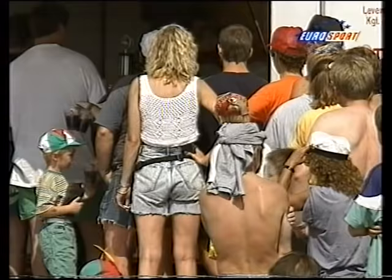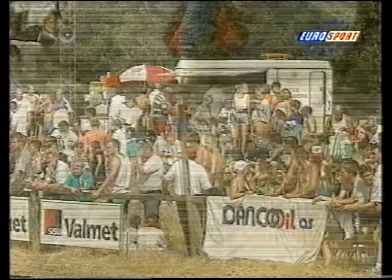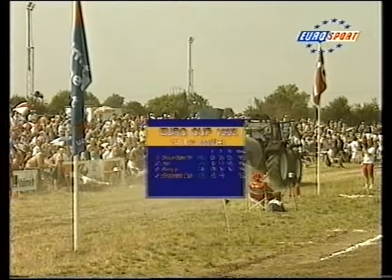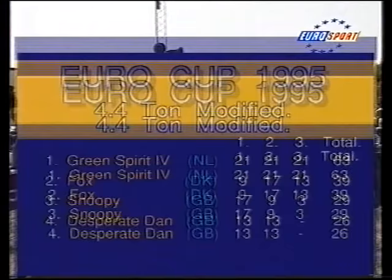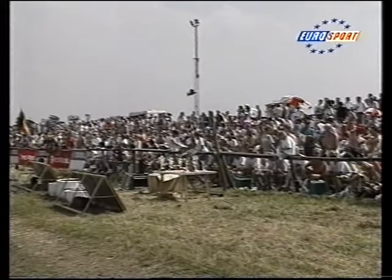Welcome back to Herning in Denmark, where the heat goes on and the queues at the drink stand get longer. There are many people who'd like to lay under this watering machine, which is trying to dampen things down a bit. Let's see the current EuroCup point standings for the 4.4-tonne Modifieds. Greenspirit IV has done everything right — Peter Direct has won three out of three, and his hands are almost on the Cup. Of the eleven competitors today, two are from Great Britain, six from Denmark, with one each from Holland, Sweden and Belgium.